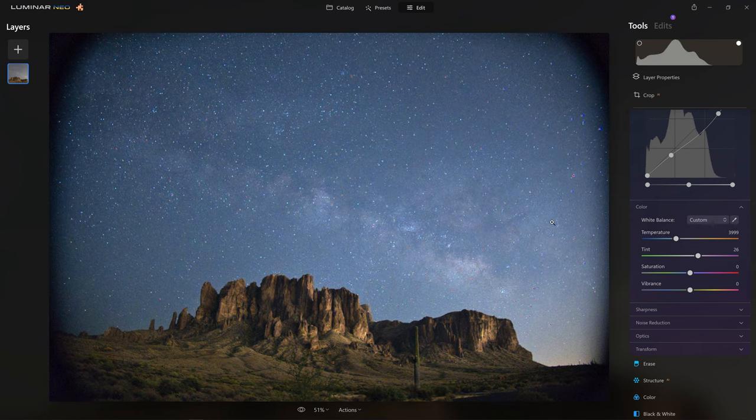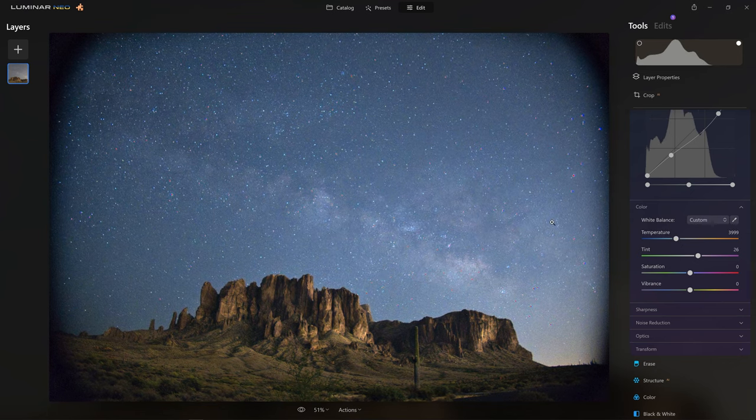And now if I release and we look at our before and after, you can see that we've introduced that structure AI, but only through the Milky Way. And that's a really nice and effective way to just build effects up. So I'm going to go a little heavy handed and just go even more on the actual Milky Way. And now I may actually just paint a little bit of that over these rocks here. All right, let's see our before and our after. Okay, not too bad. Let's jump back into the tools and see what else we can do.